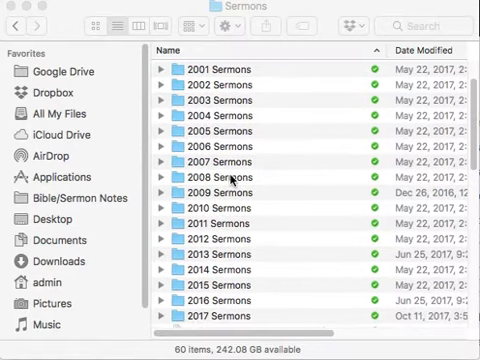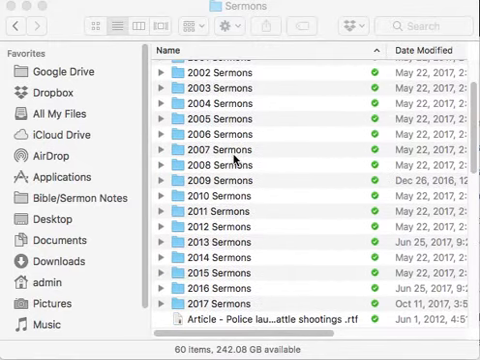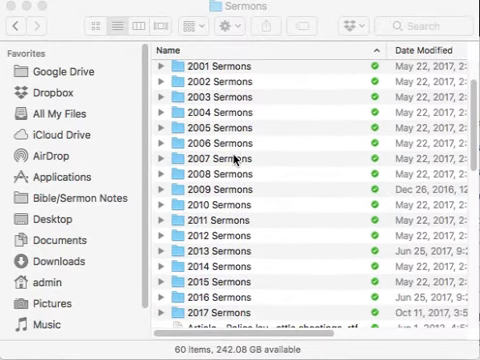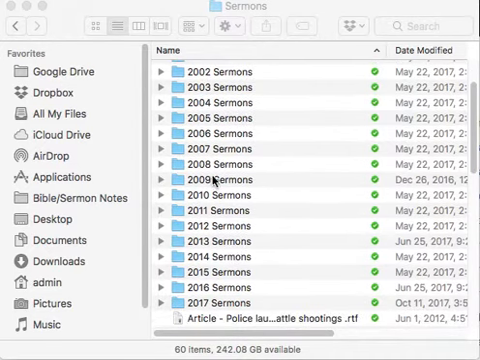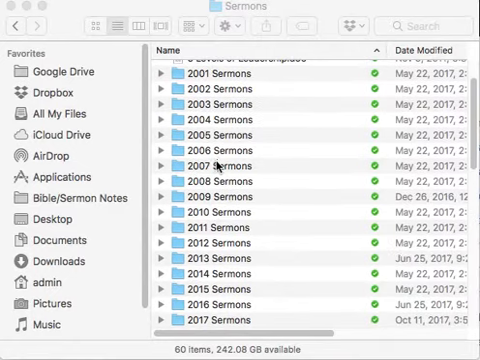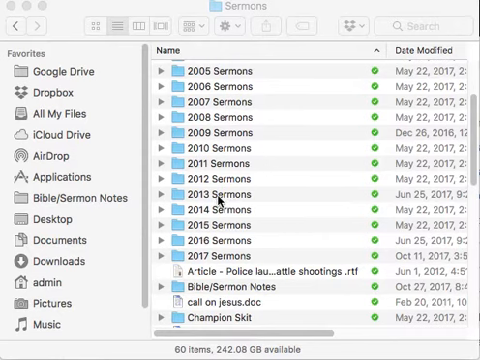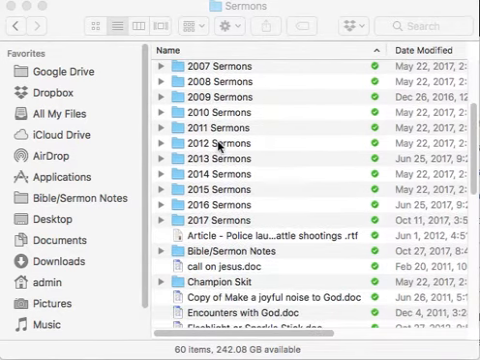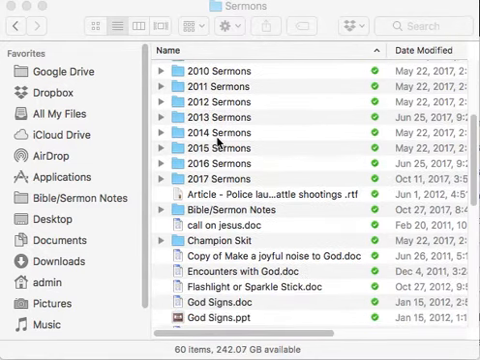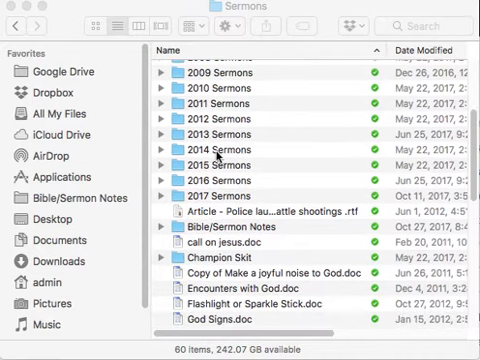Over the years with the various computers that I've had, I've always kept a database, folders of the sermons that I've preached. This goes all the way back to 2001. I was still in Bible school at the time, and I did attend Gateway College. It's now Urshan College, and I learned a lot. I have a lot of great insight from there, and that's where I really cut my teeth, learning some of the different aspects of preaching. And it's where I started keeping a database of my sermons.